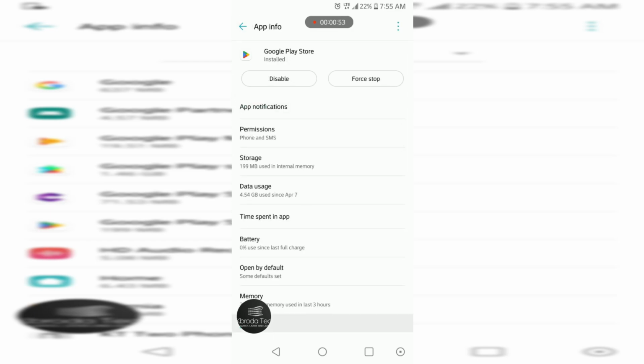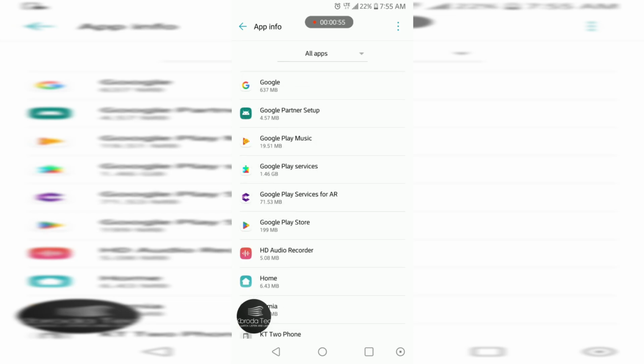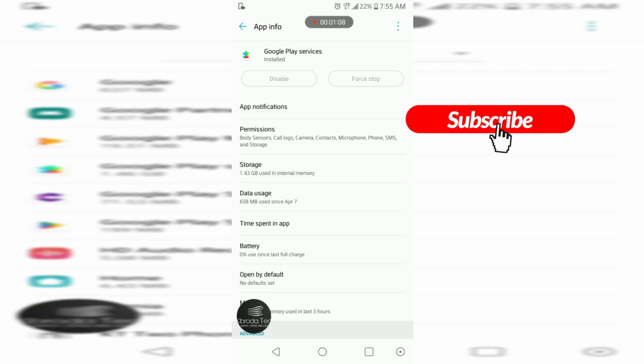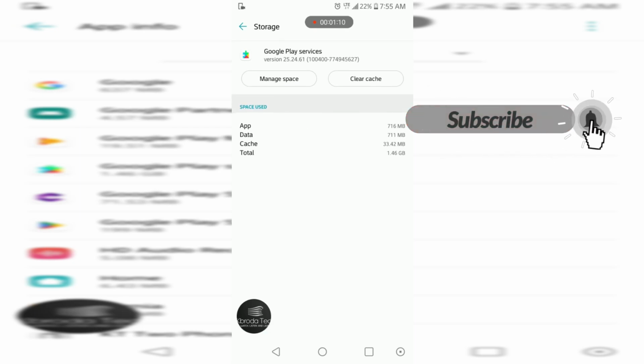It's very much important. Even if you have your Play Store open and you don't have Play services, you need to download Play services before it's going to work. So now let's launch that here. Good. And here we do the same thing to our storage once again. And then we clear the cache, and then we are done here for this side.